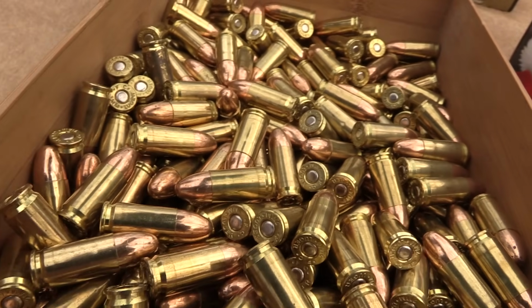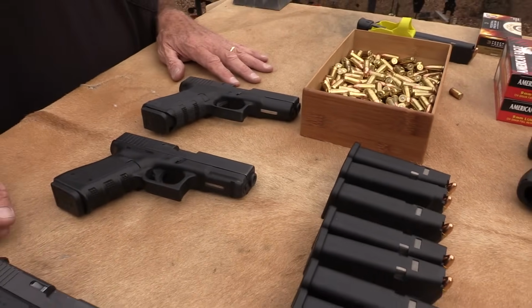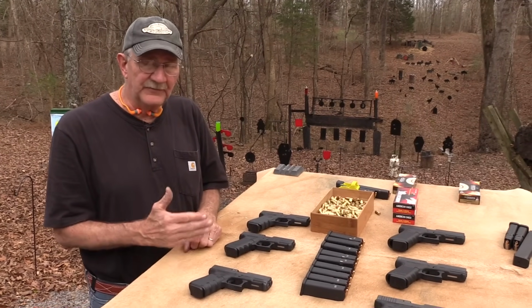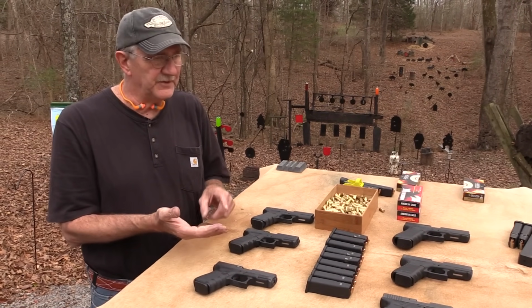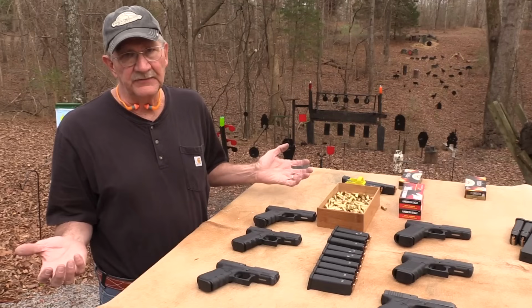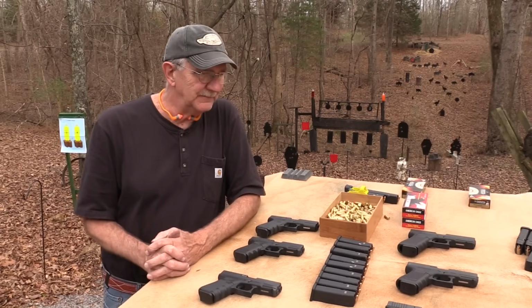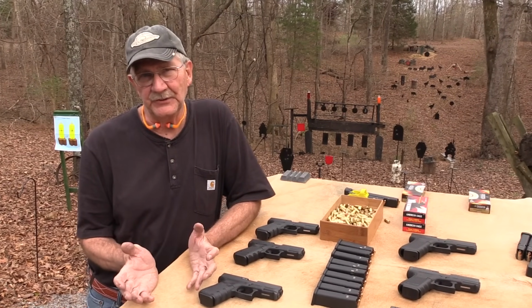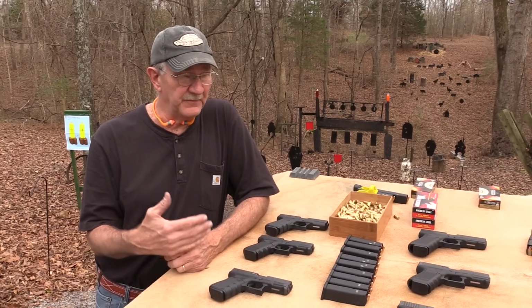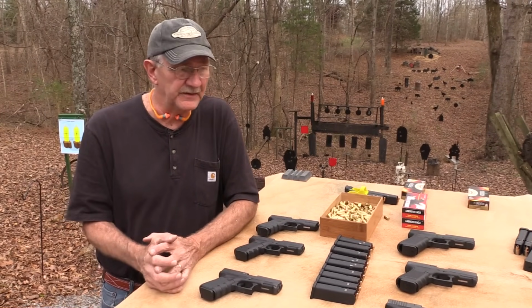I think anybody that studies the ballistics research, you know, the FBI or anybody else does, you can't really argue. A handgun is a handgun, but the advances in bullet technology have leveled the playing field among the 45 ACP, the 9mm, and the 40. We all like to argue which is better, which is best. Always have, always will. But the bullet technology has made that not totally a moot issue, but close to it for all practical purposes. A handgun is just a handgun. In a defensive situation, it just makes people leak, unless it's a central nervous system hit, to get graphic about self-defense.